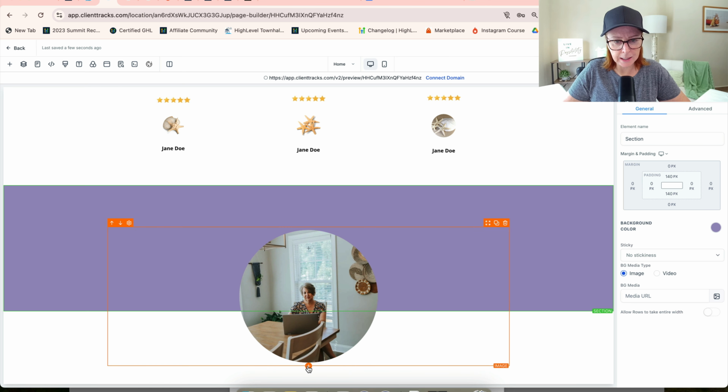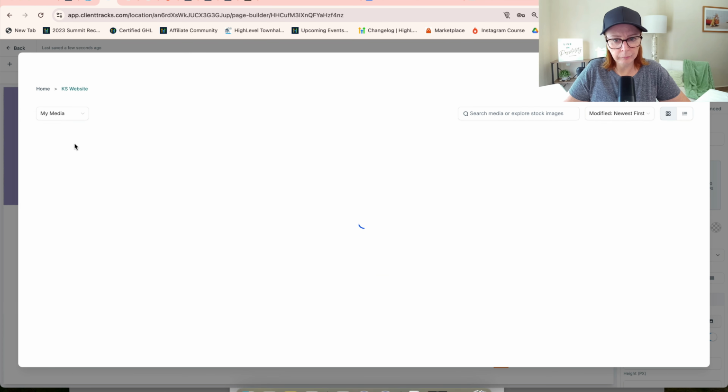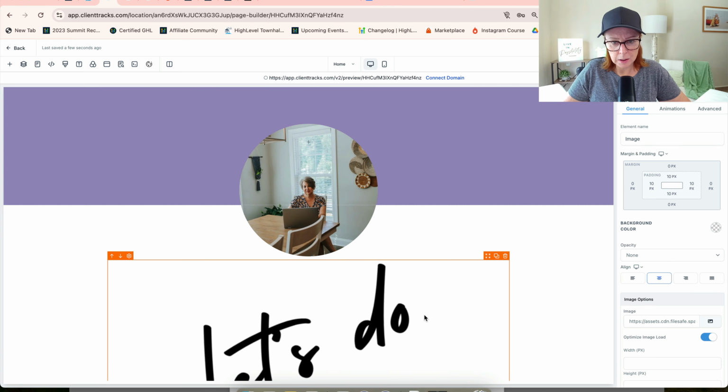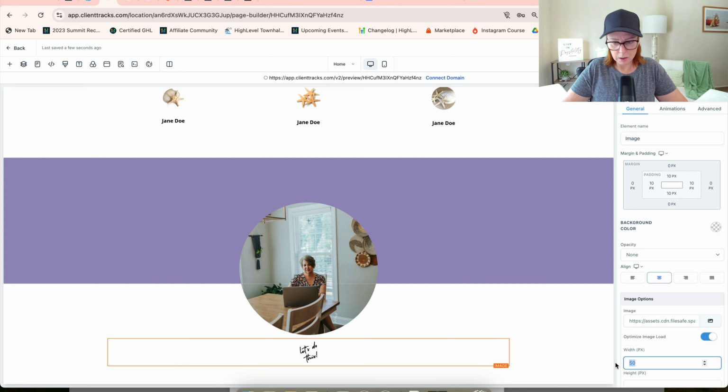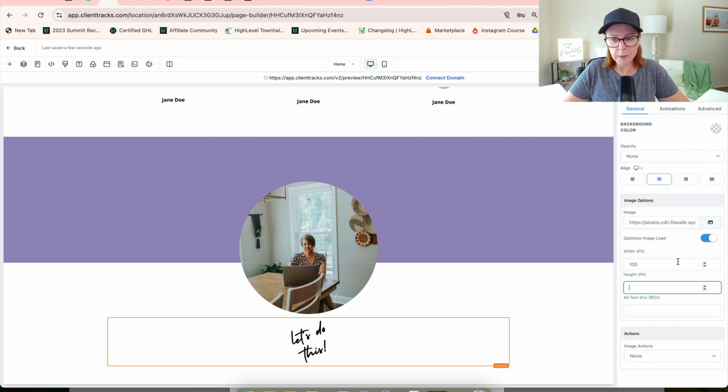I'm going to add in another image. This one's going to be quite a bit smaller. I don't know if, no, not that small. Let's go 100. And never, ever, ever put in a width and a height. Just give it a width. Let the system take care of the height for you, or it's going to stretch and be weird. So then what I'm going to do is right align this one. Can you see where I'm going with this? I want to get this up and right about here.